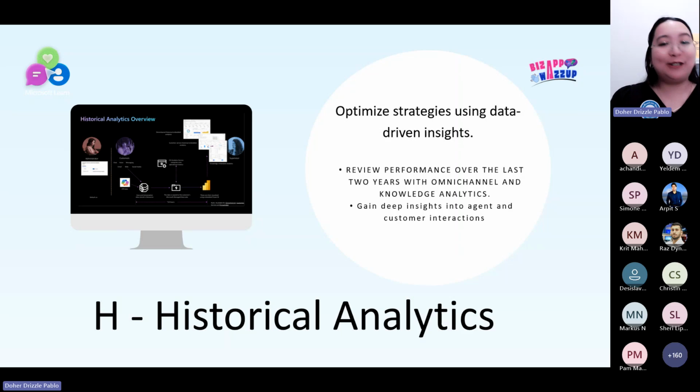Then we have H, historical analytics. The platform provides access to historical data, allowing analysis of past interactions and performance metrics to identify trends and areas for improvement. So later on, if I still have time, I'll allot a quick demo of 5 minutes so I can showcase how this historical analytics is embedded within the Dynamics 365 Contact Center, the actual look and feel, I hope.